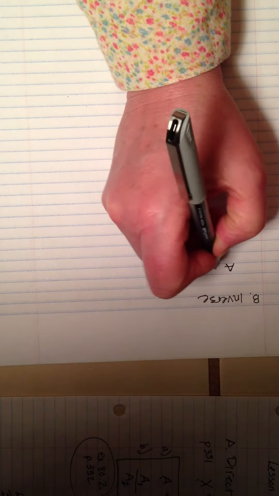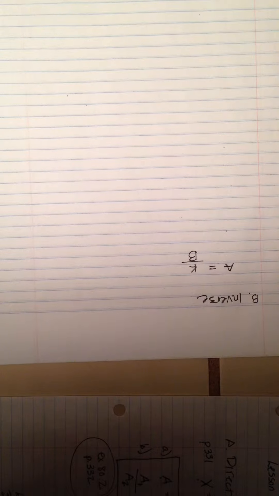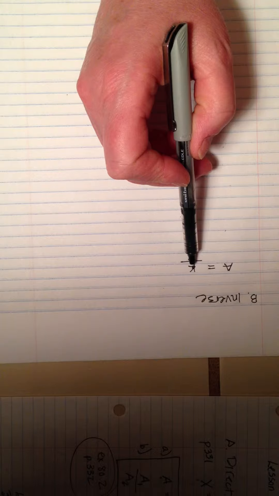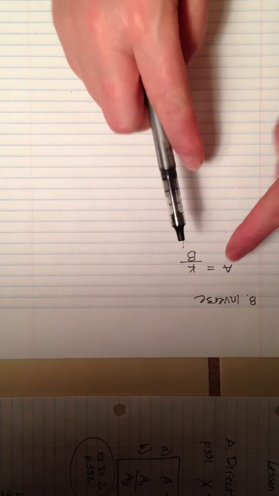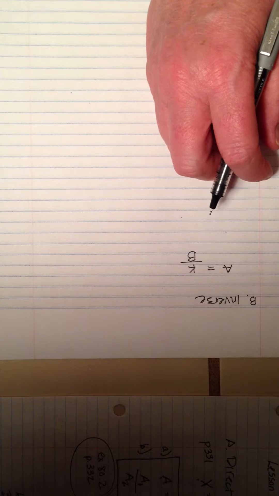I'm going to remind you that in this case, notice that we had the first version of each variable on the top, the second version on the bottom. First version on the top, second version on the bottom. Because we're going to mix that up in Part B. In Part B, where we talk about inverse variations, I'll remind you that in our previous work with these, we had A and B as being the two related items that were varying. And our constant sat in the numerator of a fraction that had the second scenario in the bottom. Remember our inverse variations were things like the number of pieces of candy in the Halloween basket went down as the number of trick-or-treaters went up.